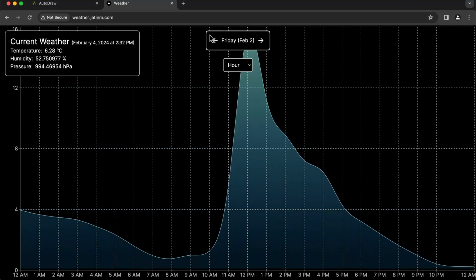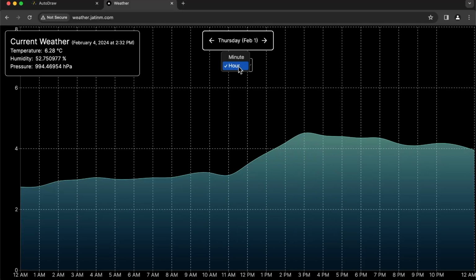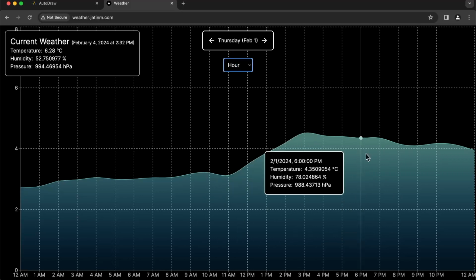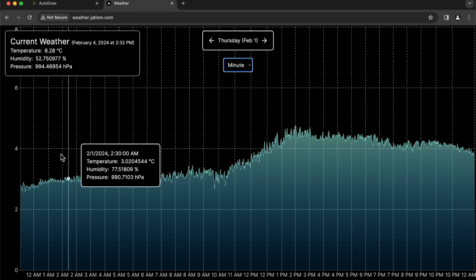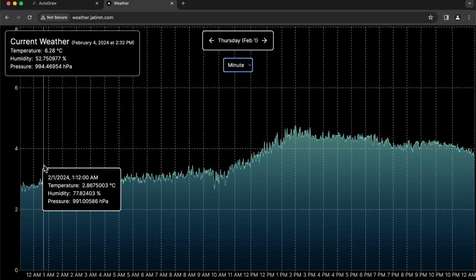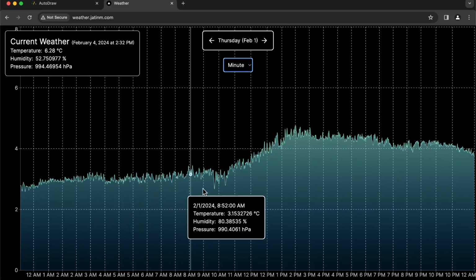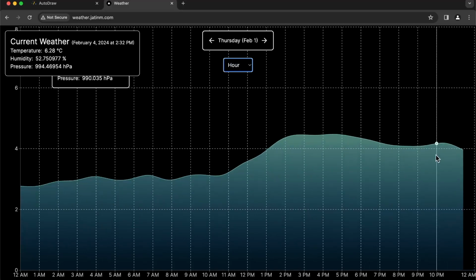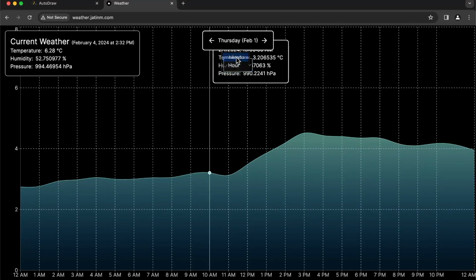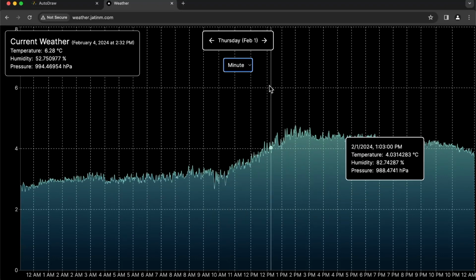Let's go to maybe, let's say Thursday. Yeah, Thursday looks like a good day. So here, because it's pretty even, it's very easy to tell. And now, if we go to minute, you will see that now we're getting information by the minute. So you can scrub through and see all of this information by the minute, right? So obviously it's going to be more messy as compared to an hour because it's aggregating, right? But you can see that it is still a very interesting visualization.